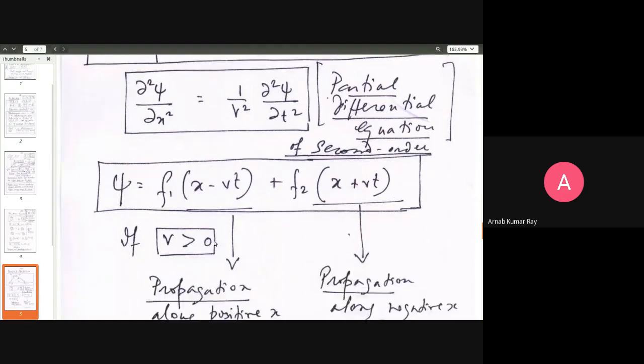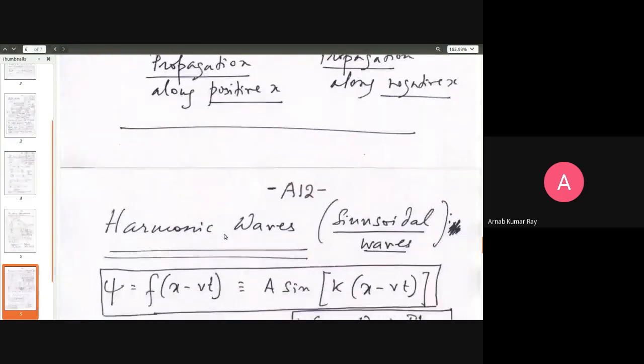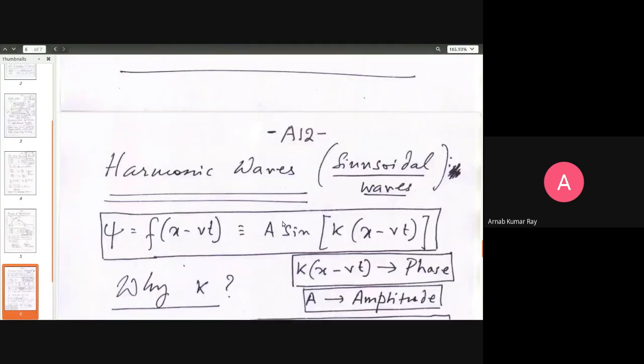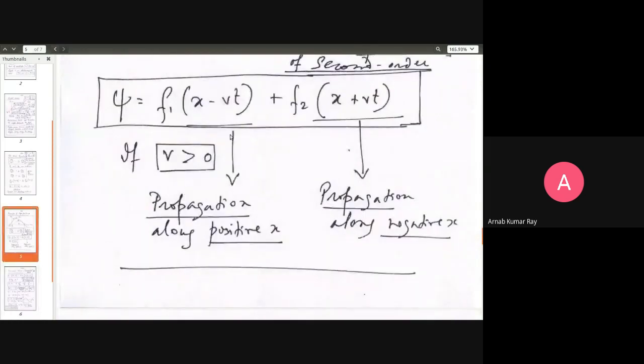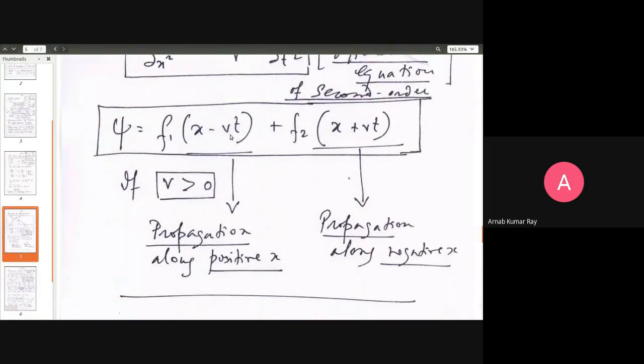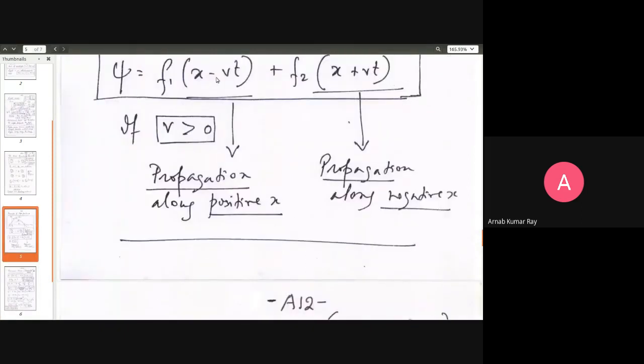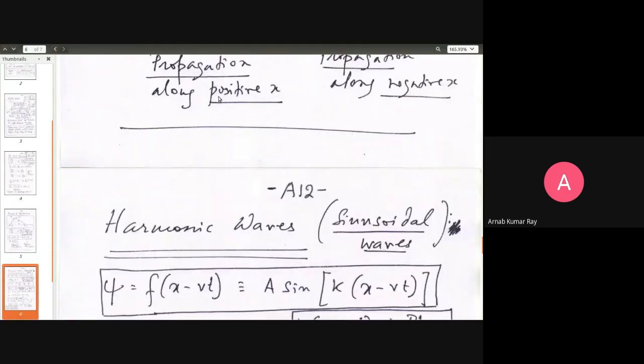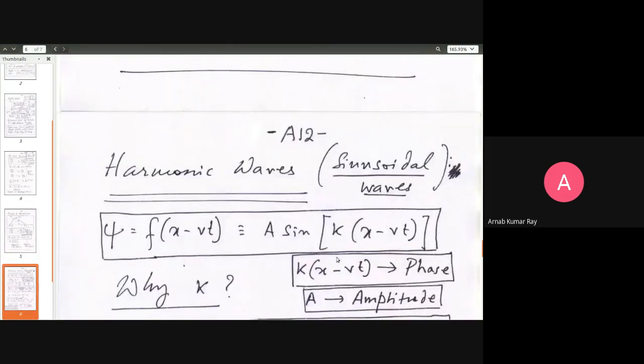So we talk about sinusoidal waves or harmonic waves. Let's try to see. We have a wave function. Let's say there's only positive propagation, just for simplicity. You can have negative propagation also, but for simplicity of understanding, we have a function whereby the wave is propagating only along the positive x direction. By boundary conditions, we have stopped the propagation in the negative x direction. And here is an example of what you can have when you have a sinusoidal wave.